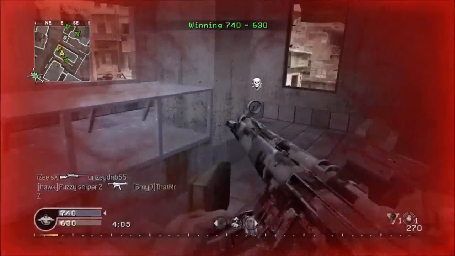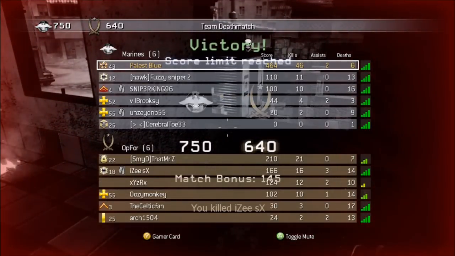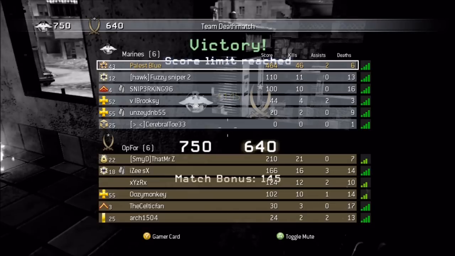But here's the end of the game, so tips to take from this. Work in the bits of map with cover, and don't be afraid to be using cover if you've got a submachine gun as well.